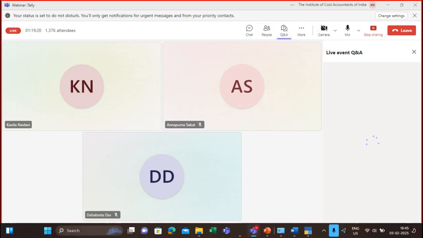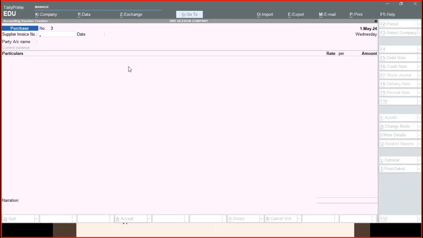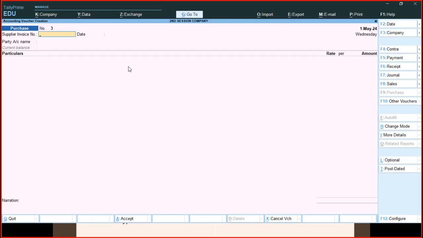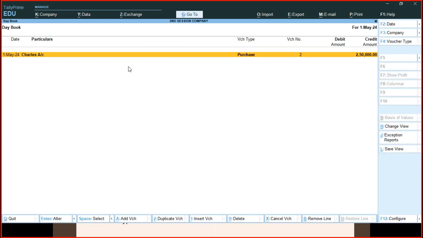Okay. So again, we are going to move into Tally and pass the payment voucher. As all of you know, we purchased twice from Charles. In the day book, you can check. Presently, only one entry is showing.